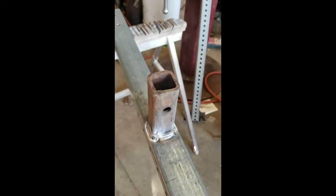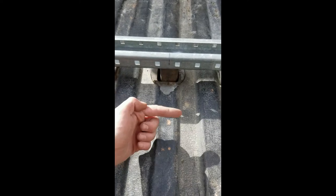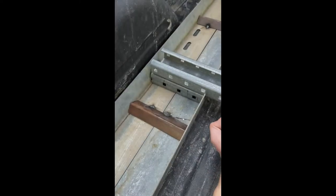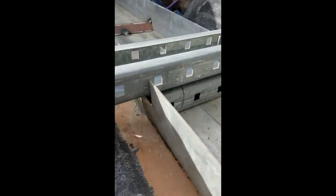Welding this galvanized sure is stinky. Okay, so I just pulled the pin out from underneath the truck and slid it down in there, and the pin went through. So it's locked in there pretty tight. As you can see now, pretty solid. Fits good.